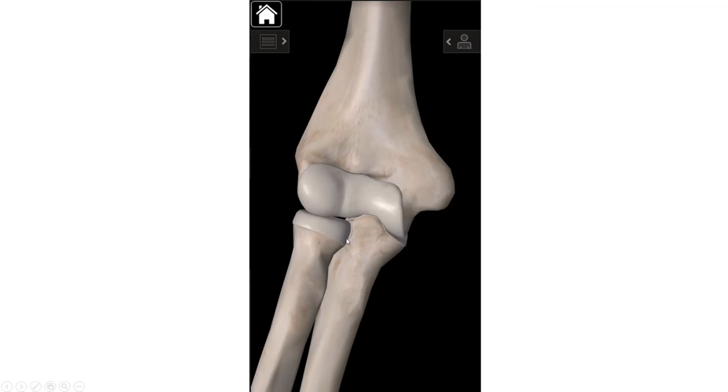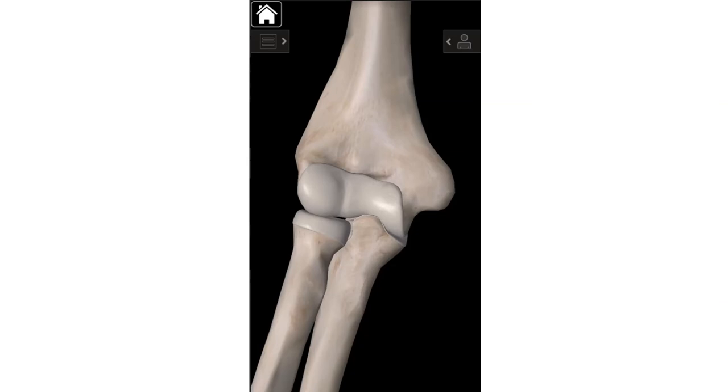So the radial notch, again, is this indentation right here. It'll be really obvious and really prominent when you get to the bones in class, but the radial notch needs to face laterally, so it needs to face away from the midline. One of the ways to remember that, so you're aware by now that the ulna is the medial bone, the radius is the lateral bone, so then the radial notch has to face laterally where the radius is. So put the olecranon in the back, make the radial notch face laterally, and then that'll determine right and left in the ulna. So those are then landmarks for the ulna.